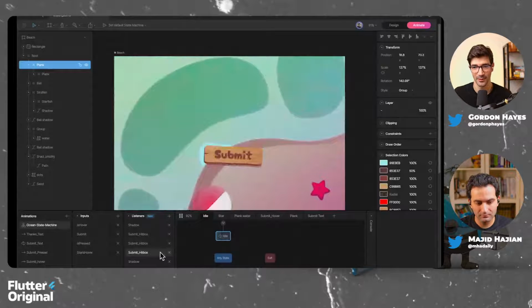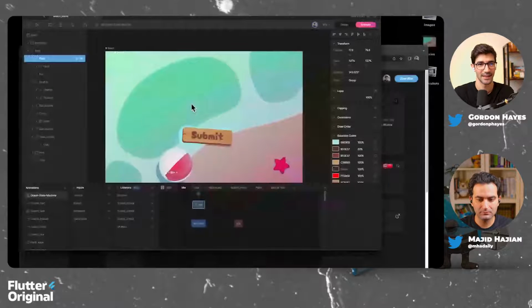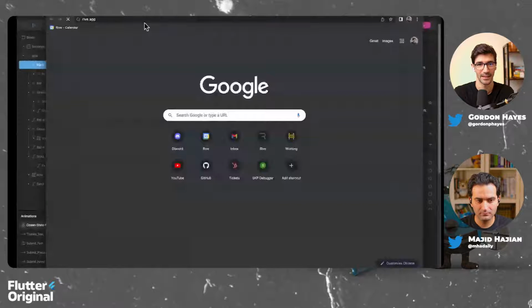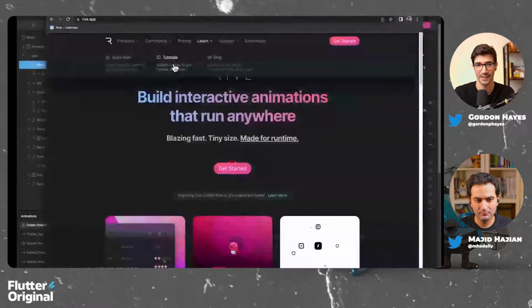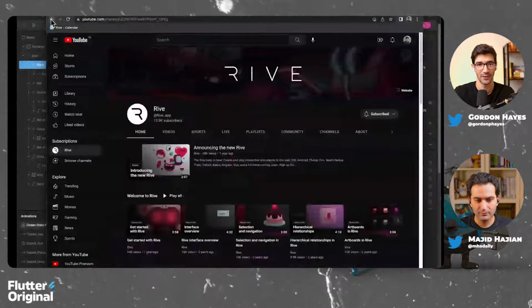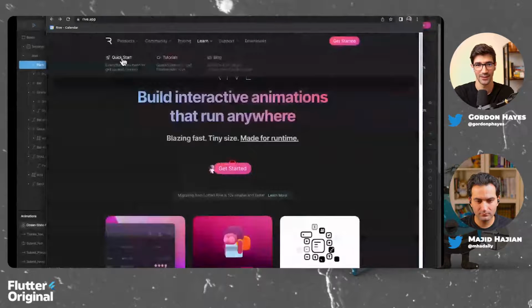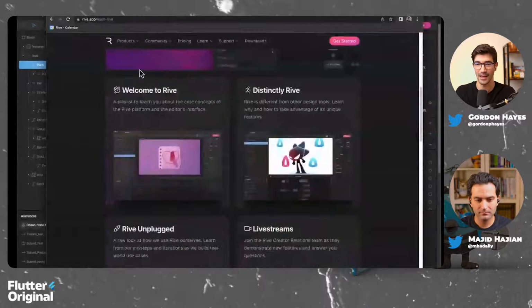And if you want to learn more about this, the best place definitely would not be from me at this stage. The best place would be rive.app. If you go to our website, you would see there's a learning section. And if you press the tutorials, it may be different by the time you look at this. This will take you to our website. Not website, sorry, it'll take you to the YouTube channel. But if you're new to Rive, go to the quick start section. This is a series of different playlists that will help you with the beginning building blocks of Rive and how to use the state machine and how to rig up these animations.